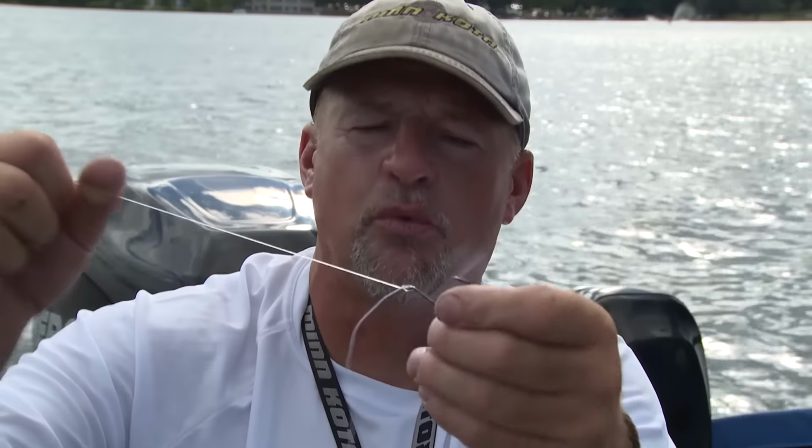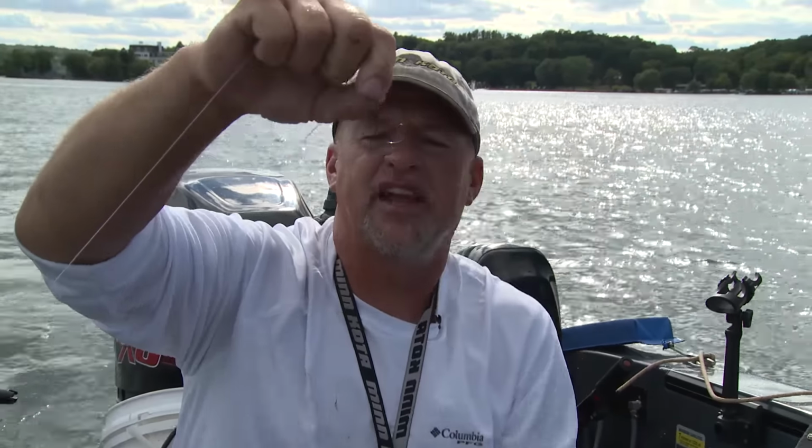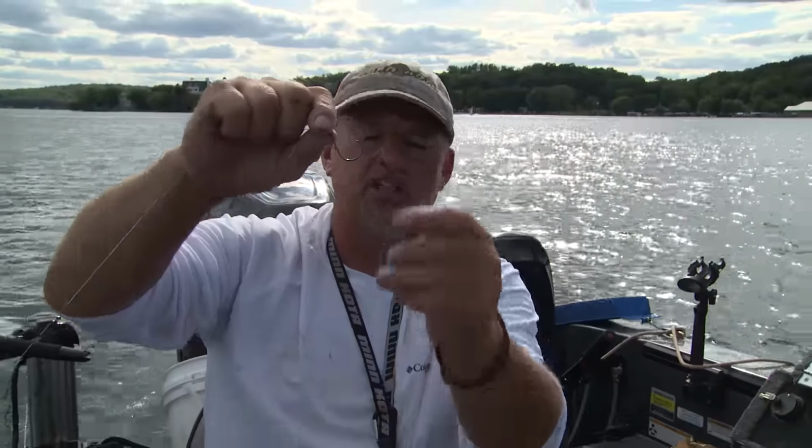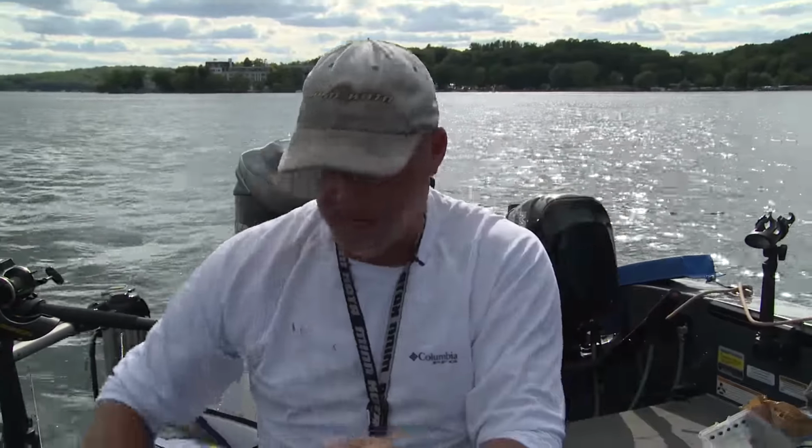And I'm telling you, it's one of the best knots there is, especially for super braids or when you're using fluorocarbon. I've got that circle hook, as you can see, and I showed you before how it's hooking the sucker. And now I'll just cut the tag end off here.